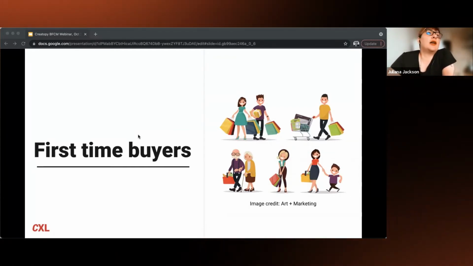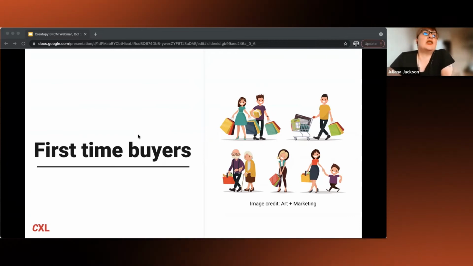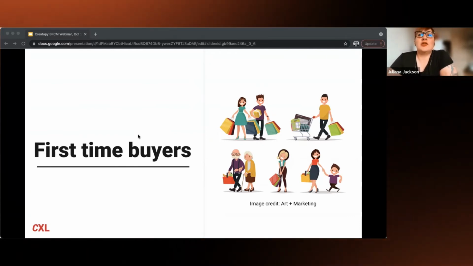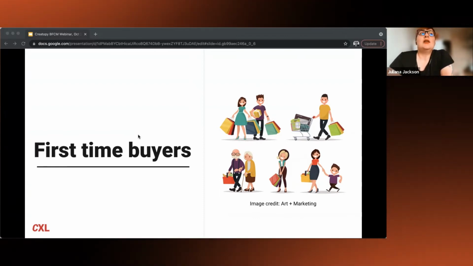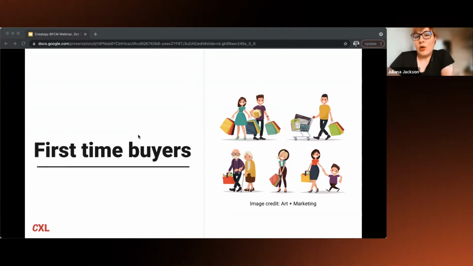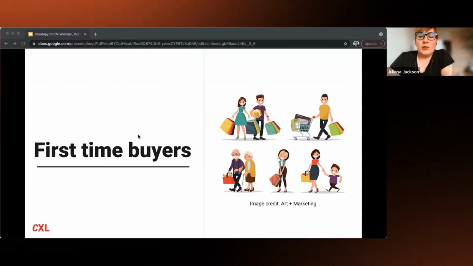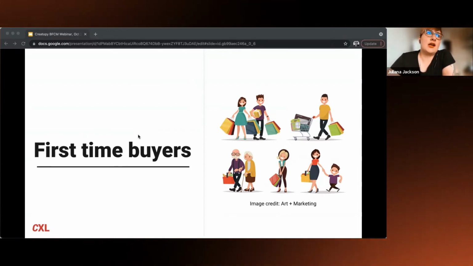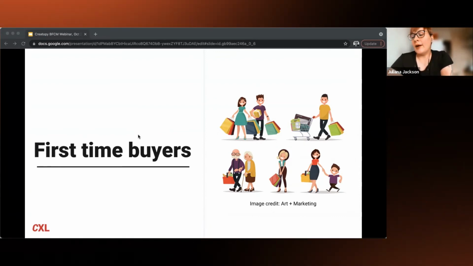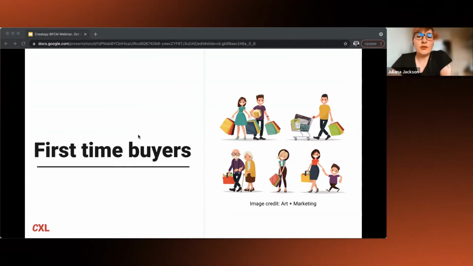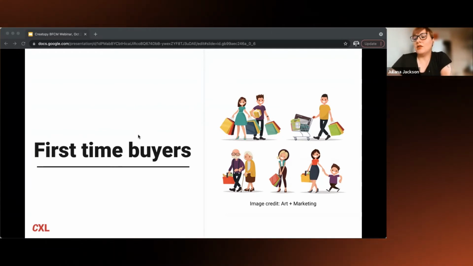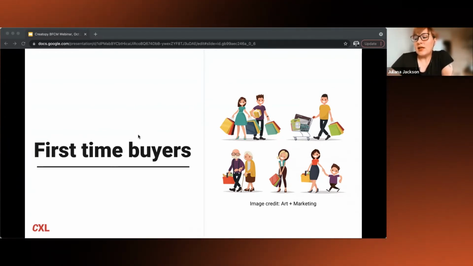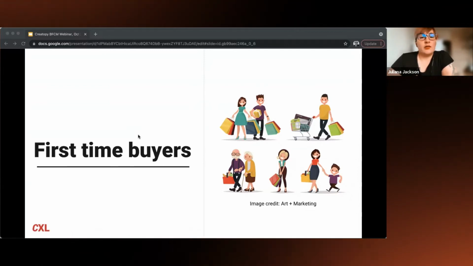They can be people that bought from you for the first time, but they checked you out for a long time. They might be people that just found you today and decided to buy from you. It's complicated. But first party data is really data that people share with you when a transaction happens. That's why first party data is also called transactional data. So when I buy from a brand for the first time, I give my credit card information, my name, my email address, my home address. So this is data that I'm sharing as part of a transaction.